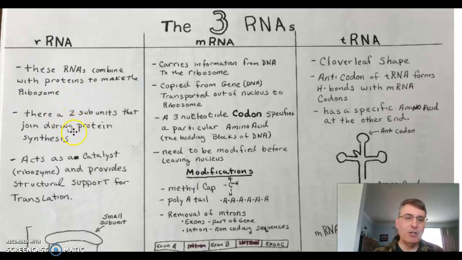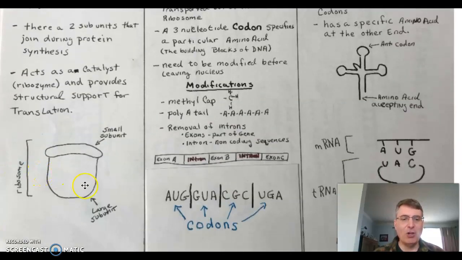They travel to the nucleolus, combine with proteins to make the ribosome, which then leave the nucleus to go where they need to go. There's basically two subunits, aptly named the large subunit and the small subunit. And they basically attach to the messenger RNA. Messenger RNA will just kind of be attached to the center there. And it basically reads the code and puts in the right amino acids at the right time. So it kind of acts as an enzyme. So it's often referred to as a ribozyme.